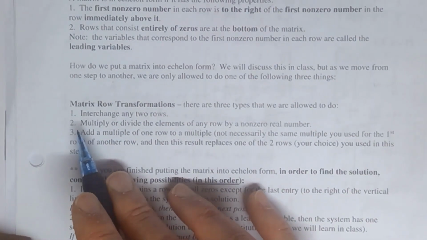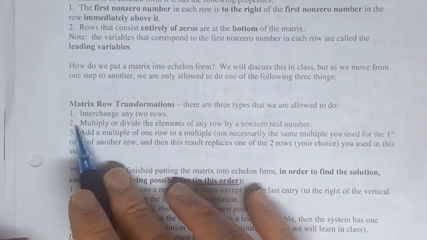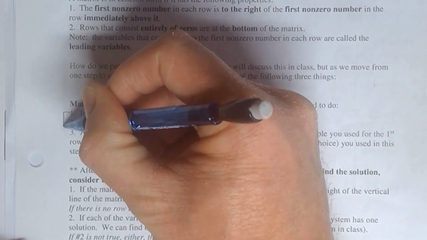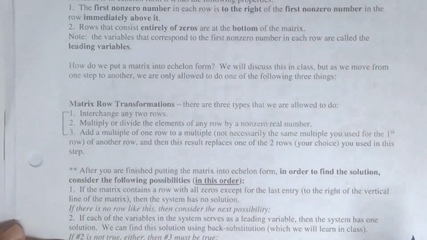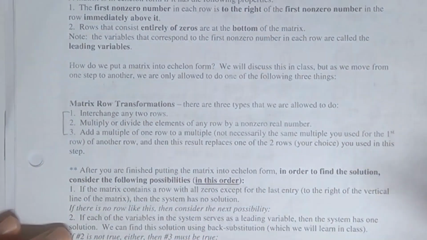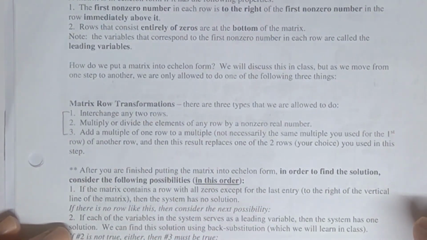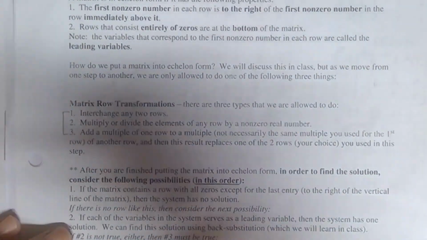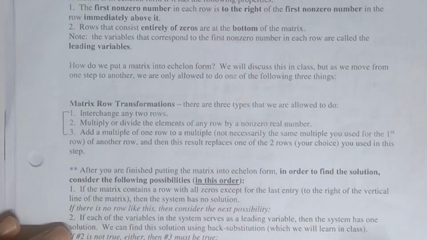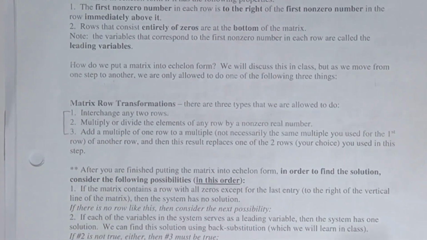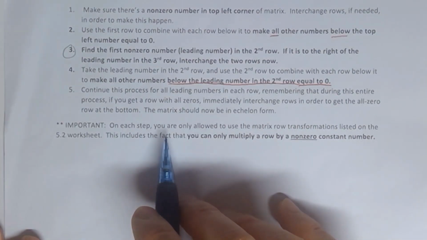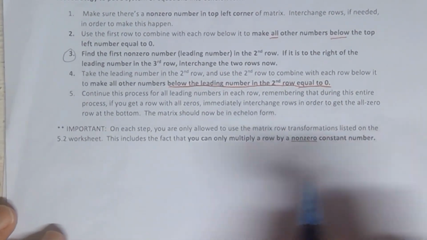But there's no purpose in doing the second one normally unless that's part of doing the third one. So really, the first and the third are going to be the only ones that we're really going to do. But you could theoretically do the second one also. That's why it's mentioned here. And the interchanging of rows, we'll see that coming up as well. I mentioned briefly a few minutes ago that sometimes that's necessary, but don't worry about that yet. I'll mention it carefully when we get to a time when it's necessary. Usually we're going to use that third one more than anything.